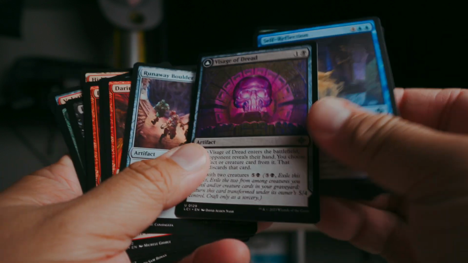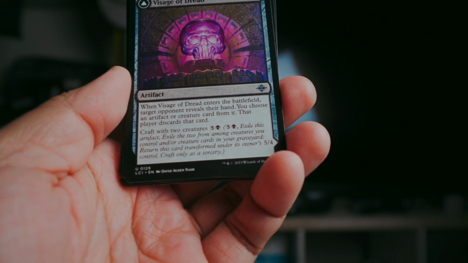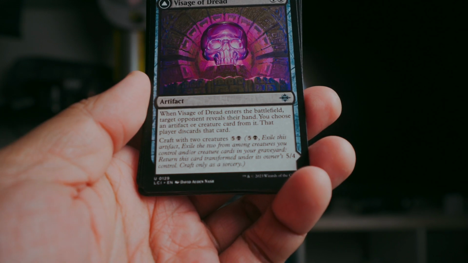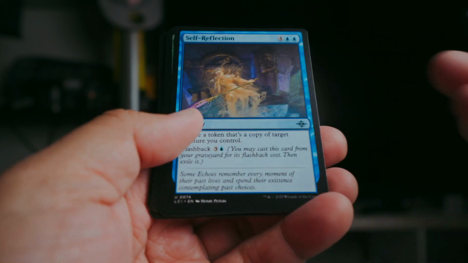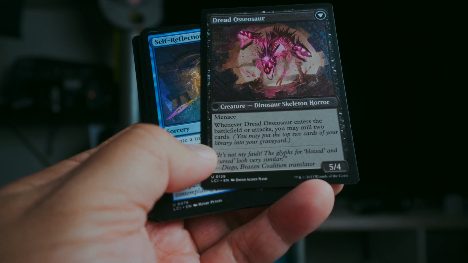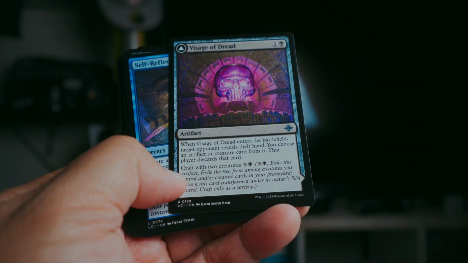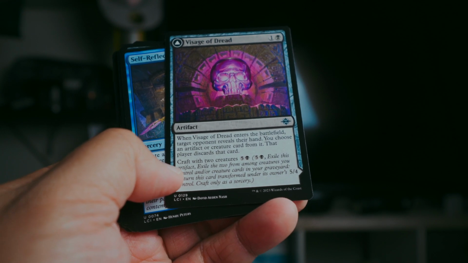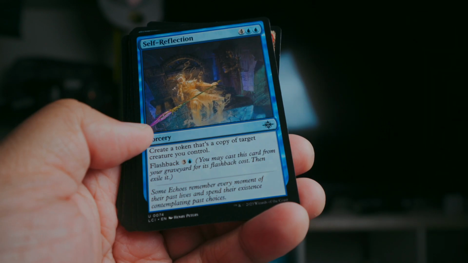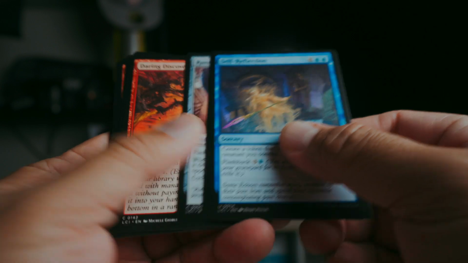After that, though, Visage of Dread is similar to the Bat in a way. It says, when Visage of Dread enters the battlefield, opponent reveals their hand. You choose an artifact or creature from it, and that player discards that card. So you might not always hit something, but I think a lot of times you will. And you can craft with 2 creatures. It turns into a menace Dinosaur Skeleton Horror, and whenever it enters or attacks, you can mill 2 cards. It's a 5/4 with menace. That's pretty sweet. You craft it with 2 creatures for 6 mana total, but hopefully you've milled some cards. Black is very, very big in terms of milling. So I think this would be pick 3. 3 black cards, even though black is quote, weakest of the archetypes in this draft format. I think that's a really great card.